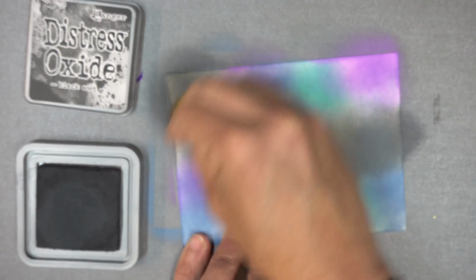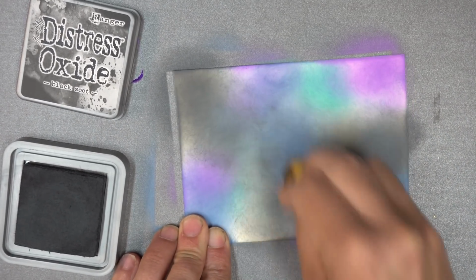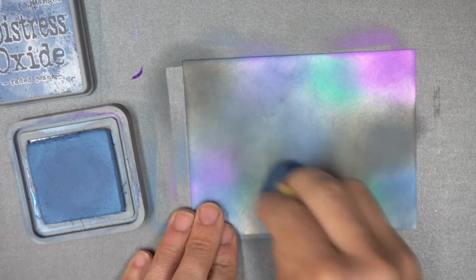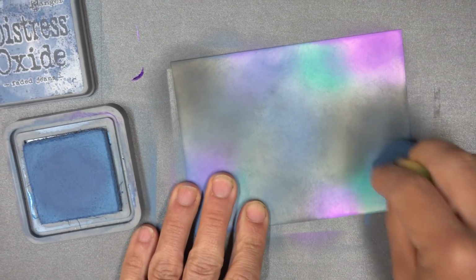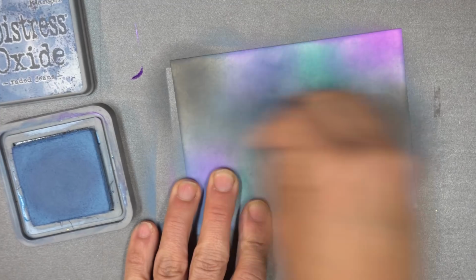So I've switched to Black Soot here, and I'm putting that over different areas of color. I don't want to completely block out the color below, so I haven't completely filled it in with Black Soot. And then I'm going to go back and add a little bit more of the Faded Jeans. So this is sort of a back and forth artistic approach. You're going to have a completely different look when you do yours, and that's what's so fun about it.